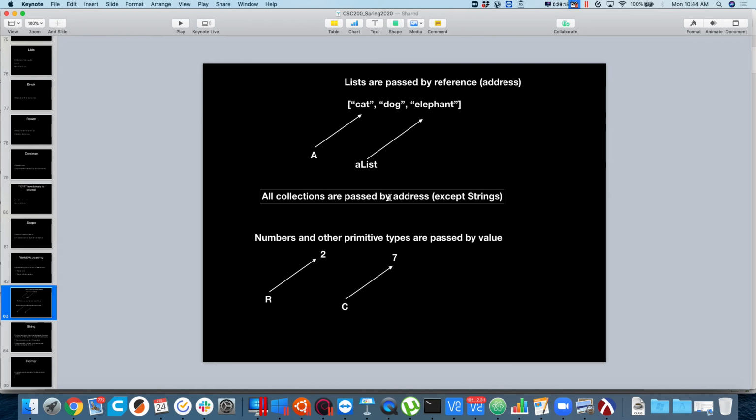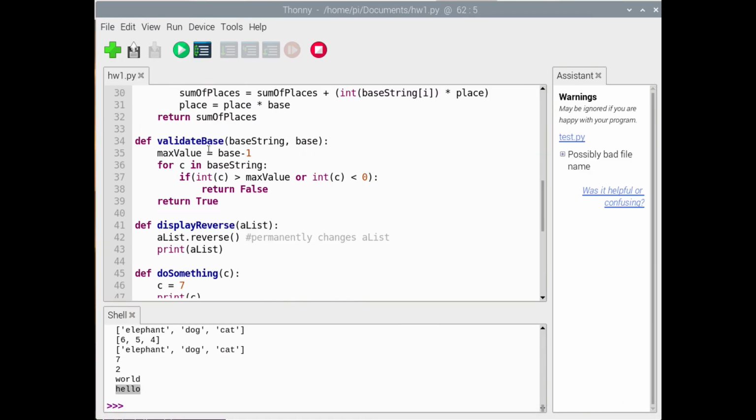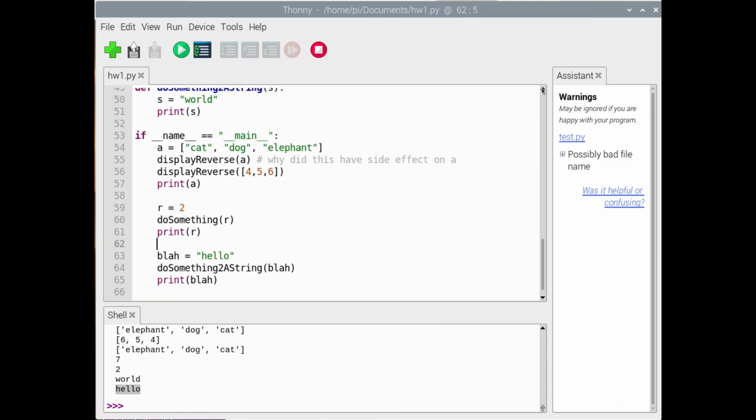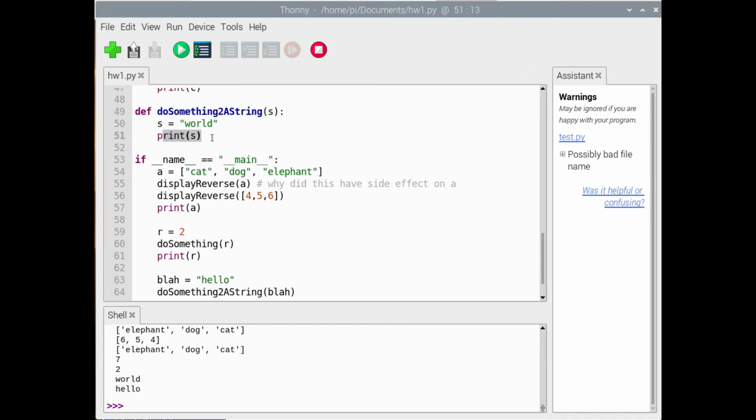When we start writing our own objects, they are kind of like our own types of collections. They hold a bunch of name value pairs as well as some functions. Those guys also get passed by address. So this statement is mostly true from a memorization perspective. Anything that's a collection or like a collection will be passed by address, with the one exception of strings. Strings are just special. Okay? So that's why when we wrote the one that made a modification to a string, that modification was not permanent. All right, that makes some sense?